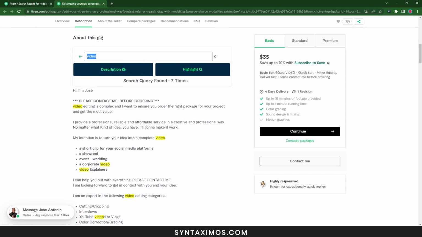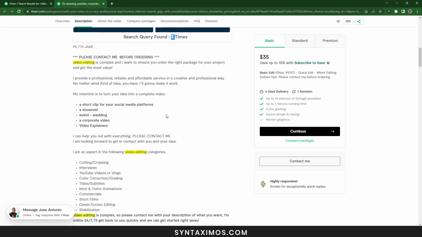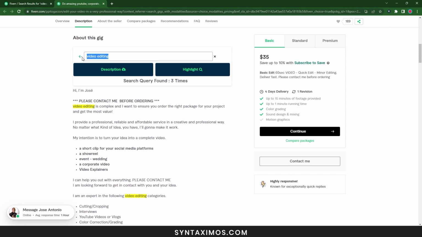You can take this detail into a notepad and repeat it for other keywords and then for other gigs. Finally, you'll receive a list of popular keywords you should use in the description. With the help of that, you can create highly SEO optimized gig descriptions. As a tip, you can use suggested keywords in your gig description too for an extra SEO advantage.